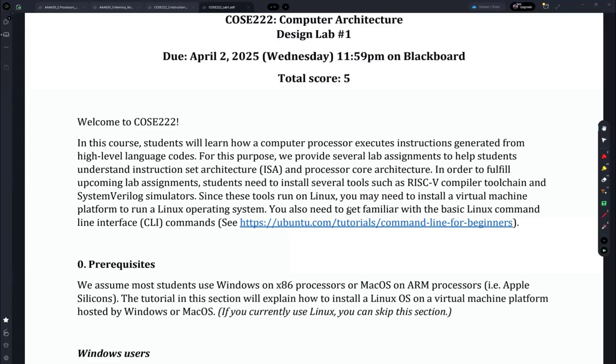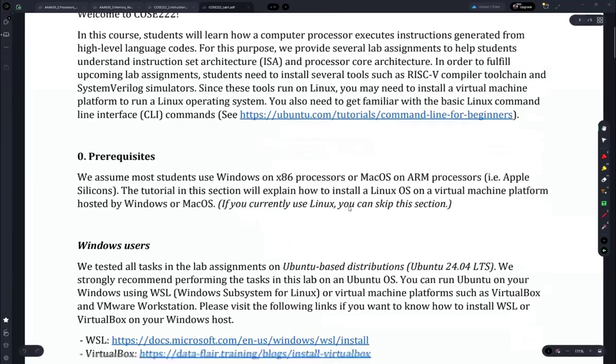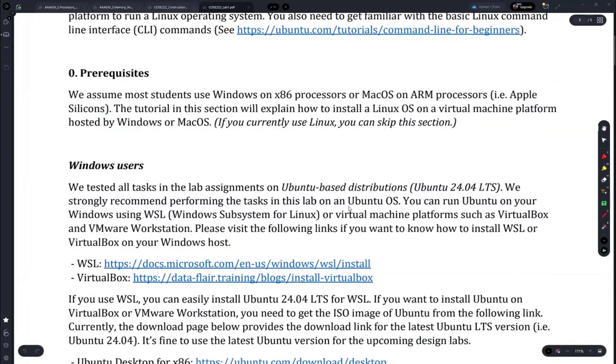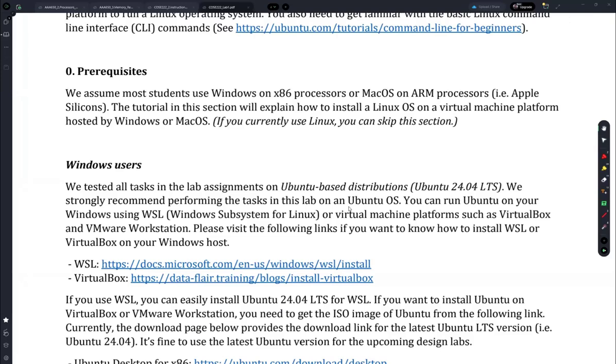I believe most students use Windows or Mac operating systems, right? But for computer engineering research, we use the Linux operating system, not Windows or Mac. If you are developing an application, then you can use Mac, right?